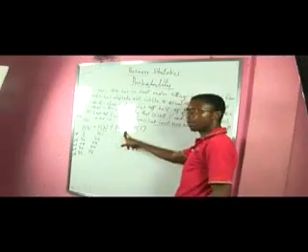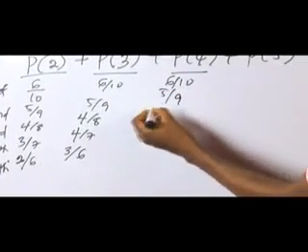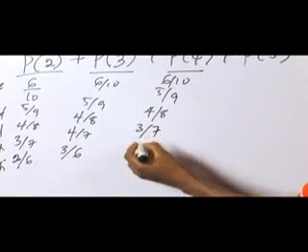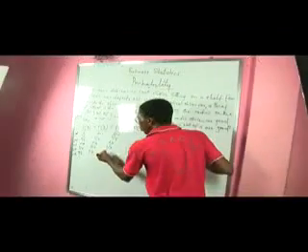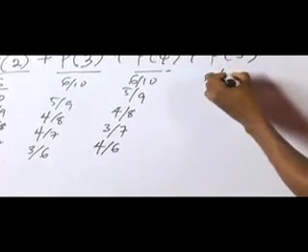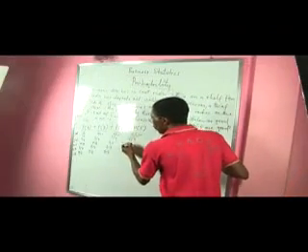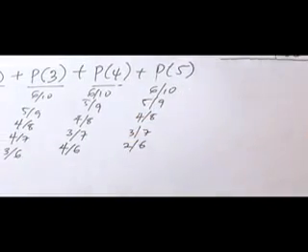Now, at least 4 of them are good will be 6 out of 10, 5 out of 9, 4 out of 8, 3 out of 7, and then the last one, these are 4, the last one will be a bad one, which is 4 out of 6. Now let's consider when all of them are good. Then it will be 6 out of 10, 5 out of 9, 4 out of 8, 3 out of 7, and 2 out of 6.